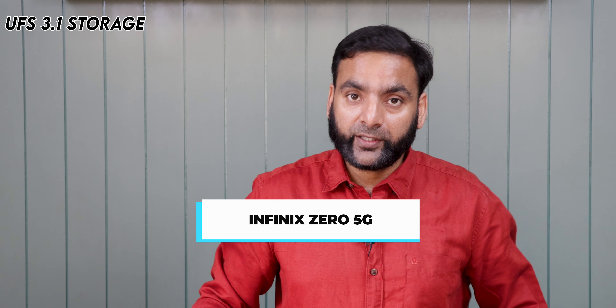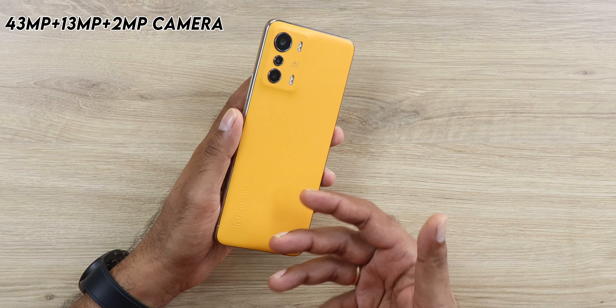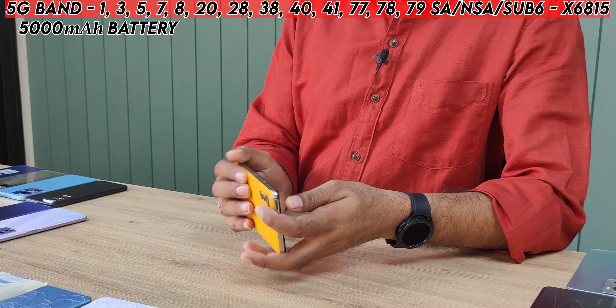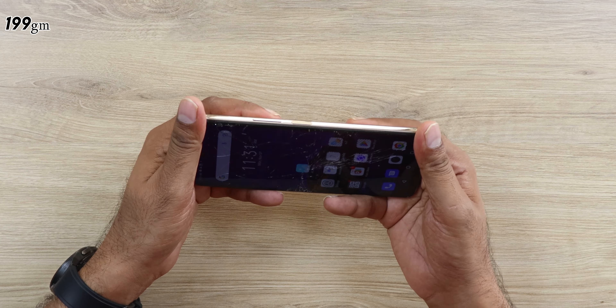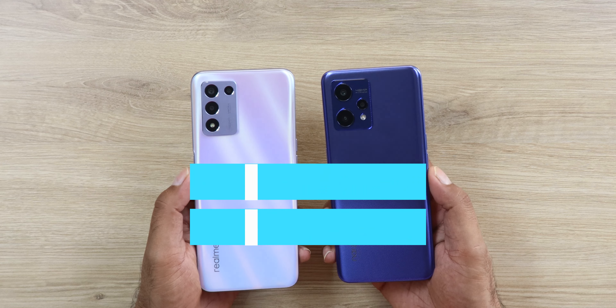Another very exciting phone is the Infinix Zero 5G. This is a very rare phone where you get UFS 3.1 storage, a very good camera setup with a telephoto lens at this price segment, a big display, and amazing battery backup. It doesn't have plastic — it has a vegan leather back, so it's not slippery and gives you a better grip. That's why this phone is highly recommended for gamers.